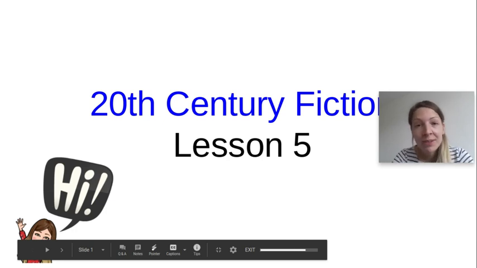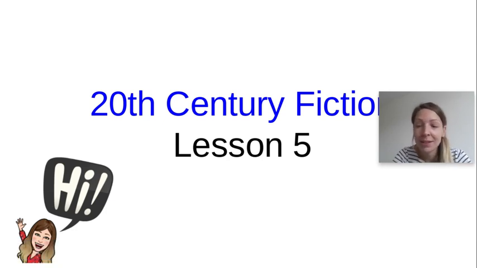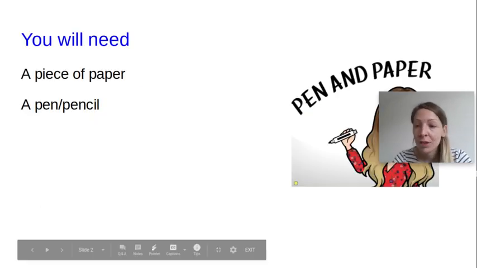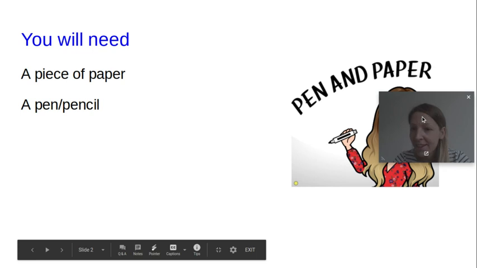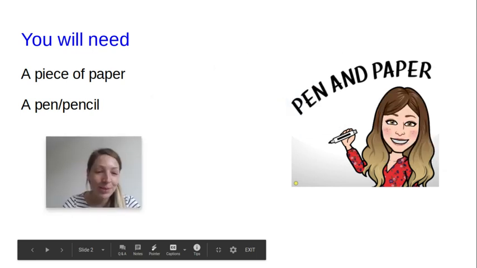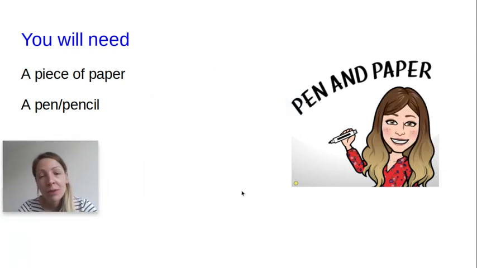Before you've done this video, please make sure that you've completed lessons 1 to 4. Alongside this video, you should have with you a piece of paper, a pen and a pencil. And if you're typing your responses up on a Google Doc, you'll need that open with you so you can submit it to your teacher.